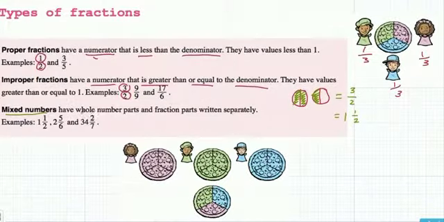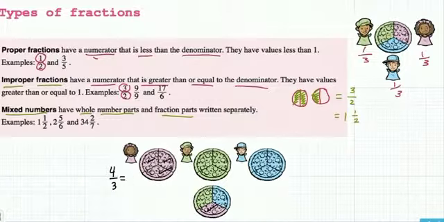So a mixed number has whole number parts, and it also has fraction parts which are written separately. So this example here with the pizza is 3/2 as an improper fraction, so the numerator is bigger, and it's 1.5 as a mixed number. If you had a look down here at the pizzas, what part of the pizza is each person getting? You can see you've got 1, 2, 3. Every pizza is cut into thirds, so that's the denominator. The girl is getting the pink pieces, and you can see you've got 1, 2, 3, 4 of those. She's getting 4/3 of a pizza.